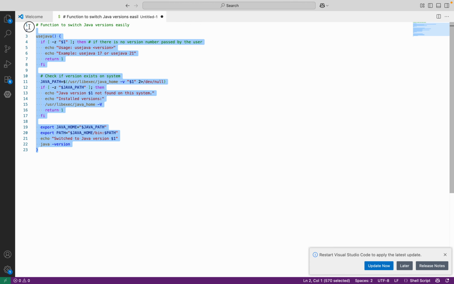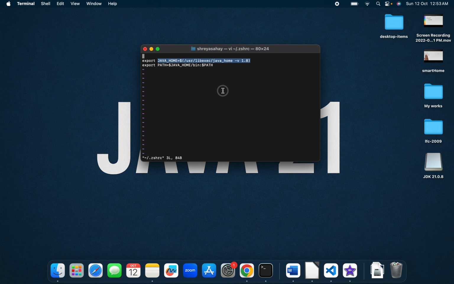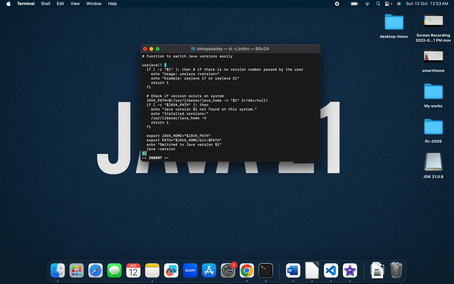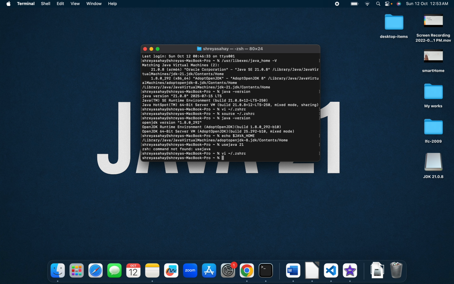So what I'm going to do is copy this right from here, and we are going to edit our file. So you click I, which moves to the insert mode in VI. If you're using other editors, it's even easier, but I'm more comfortable using VI for my zshrc files, so I'm going to stick to that. And now I'm going to paste it. This is done. You can escape, :wq, exit the file, and then since it's a change in zshrc, you have to source it. So source.